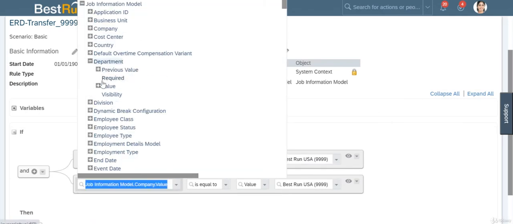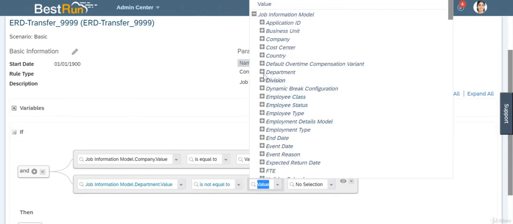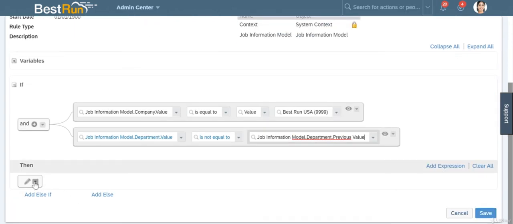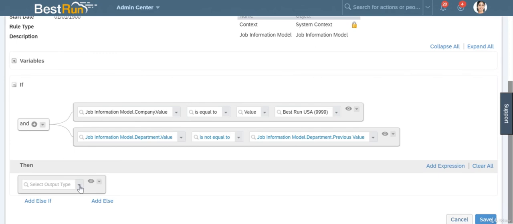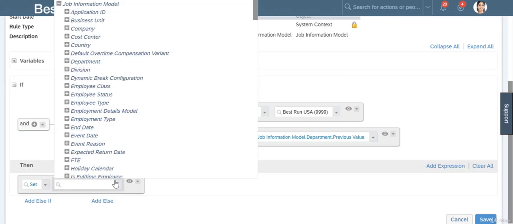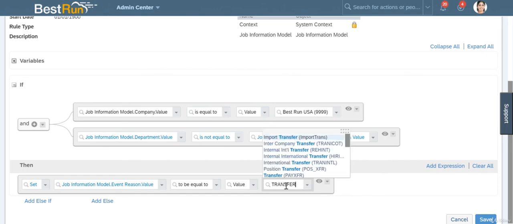If the department value is not equal to the department previous value, then I can define it here: set event reason value to be equal to transfer.